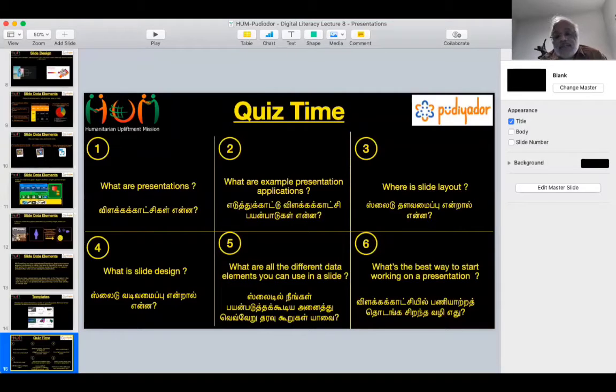Similarly, for a presentation, if you're doing a presentation on your travel, let's say you went from Ambattur to Vellore, and in Vellore you went to some forest, you went with friends, then if you want to make a presentation on that, you would use a template about travel that somebody else created, and you add your images. Similarly, if you want to make a presentation on lectures, you can use my template, right?